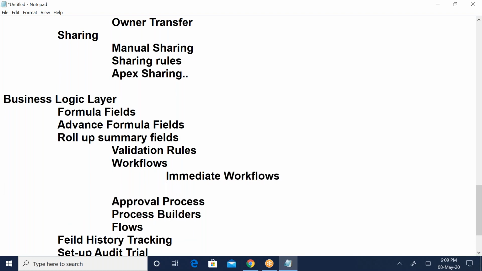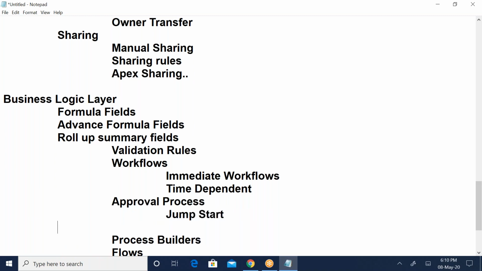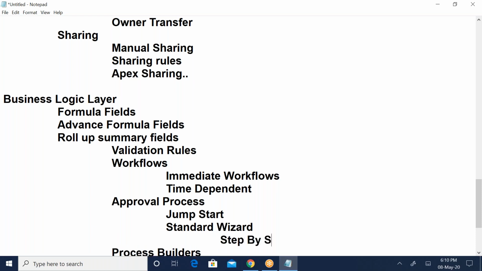You'll have time-dependent workflow. In the approval process, jump start. You'll have standard wizard. Again, in this you'll have step by step.